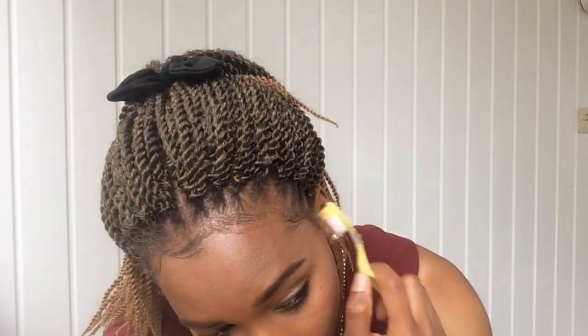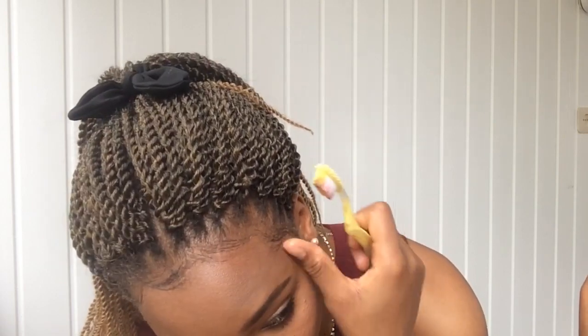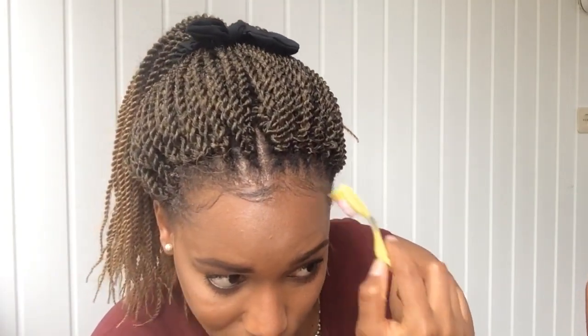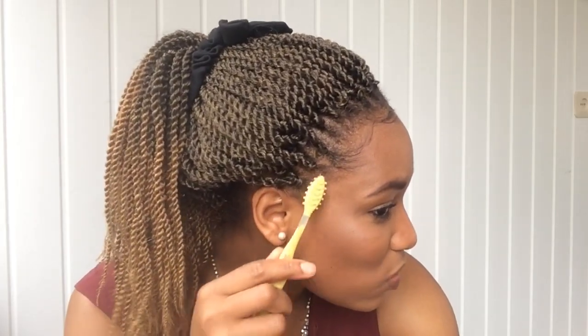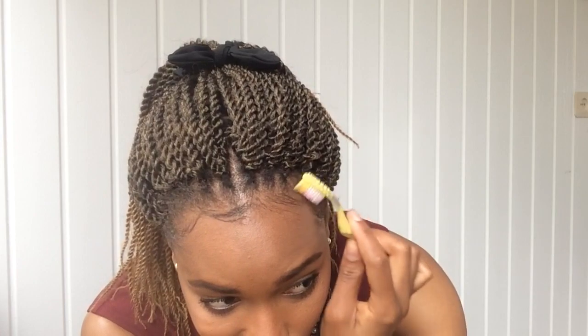and I proceeded to make some baby hair. But this was like the most difficult part of the style, because I don't know how girls on YouTube do the baby hair. Baby hair is not easy to make. It was very difficult. I spent approximately about 10 minutes trying to make baby hair, but I think I succeeded in the long run. So this is officially my first baby hair.